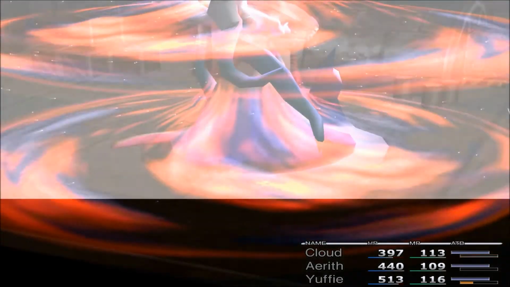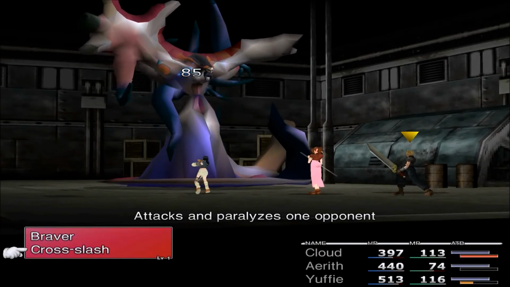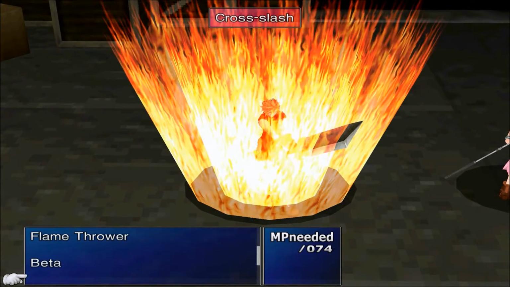Essentially just use Sense on her so that you can see when her health is getting low, and then just kill off Cloud and Yuffie, and then have Aeris use the finishing blow.